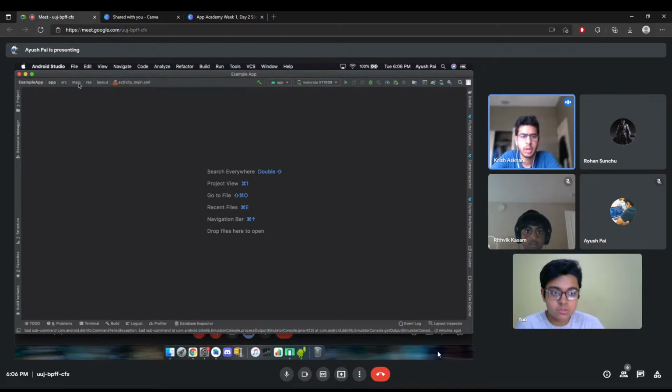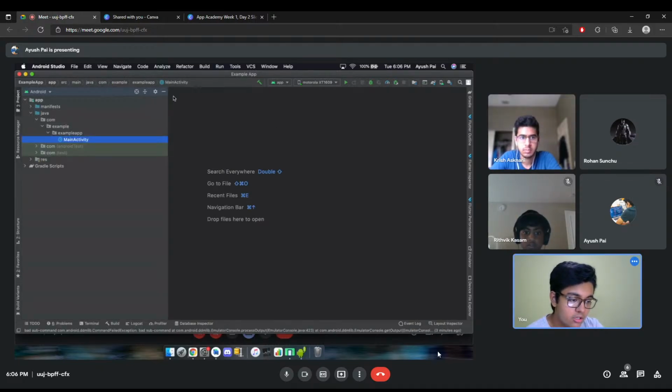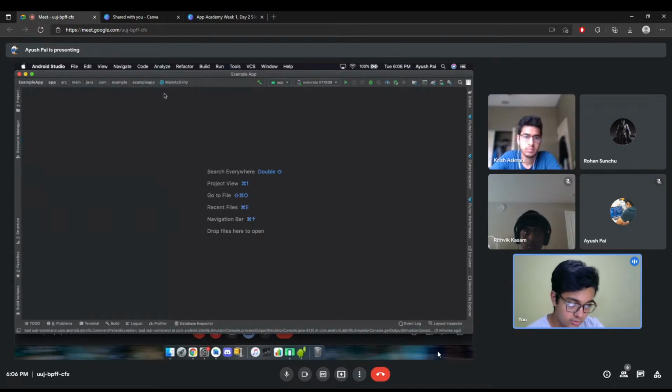Also, you might have to show them how to get rid of the side panel, because I think they saw the side panel there. This side panel right here. All you have to do is just click this minus sign, and that should just hide it for you. It essentially shows you all your files in an organized way. But when you're coding, sometimes it can get in your way. So if you want to constantly open and get rid of that, then just use that right there.